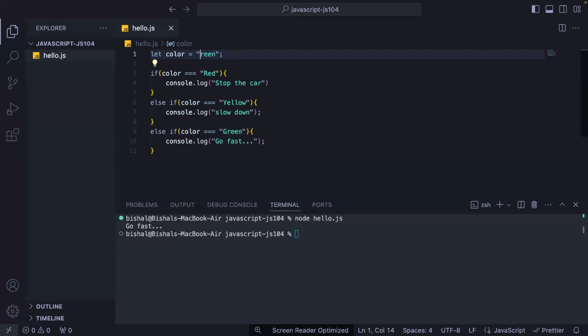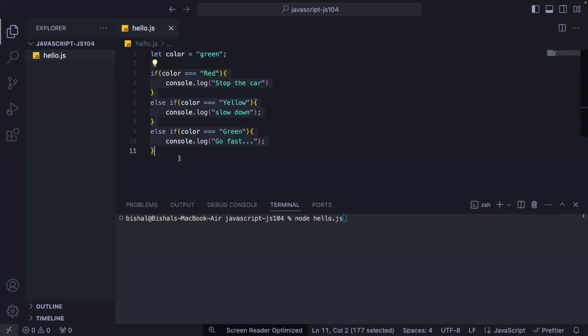Now tell me, if I give it like that, what am I supposed to get? I need all of your responses, guys. So if I pass green in this way, is there any condition which is matching? No condition is matching, right? So because no condition is matching, no output will be given for me. You can see there is no output present.